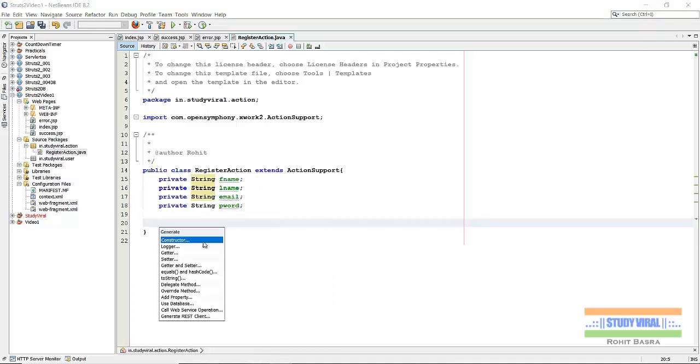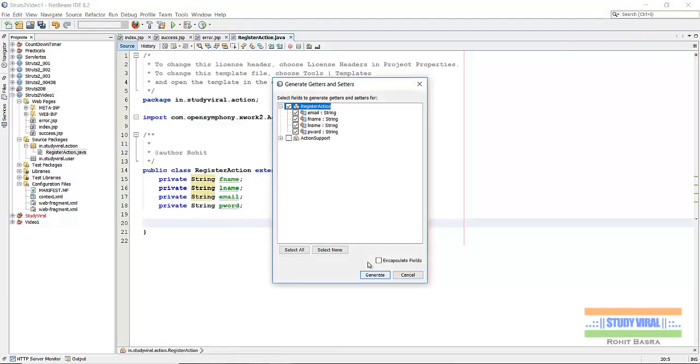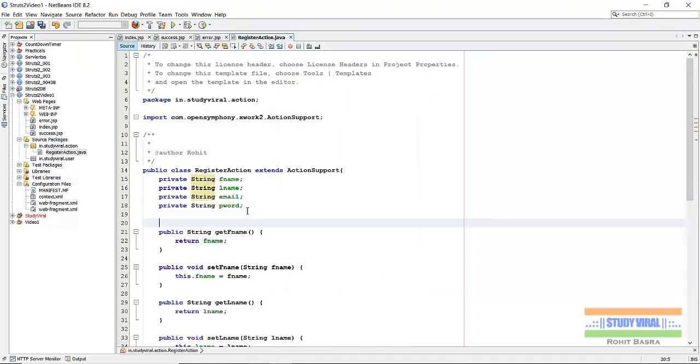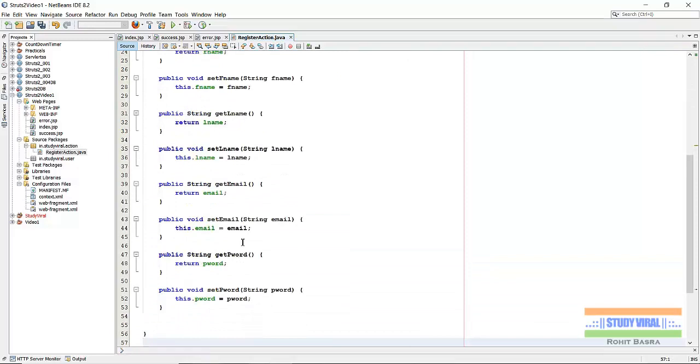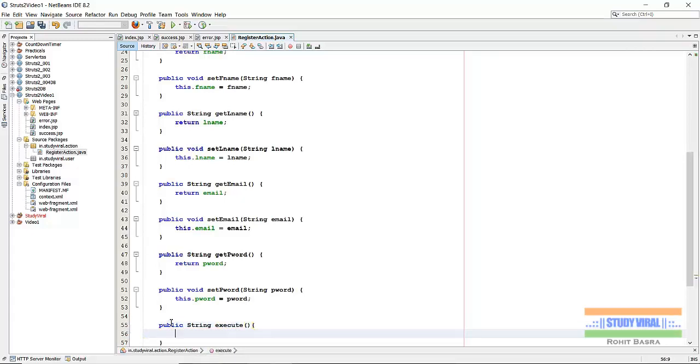I'm making some getters and setters. Okay, this is our getter setter and one empty constructor. Okay, from ActionSupport class there is a method that is execute, which helps us to execute this class, or which gives us the result when this function executes.